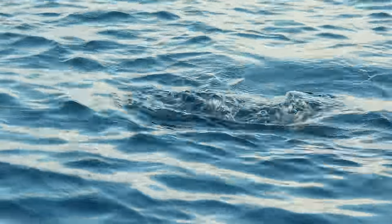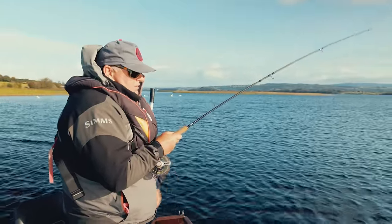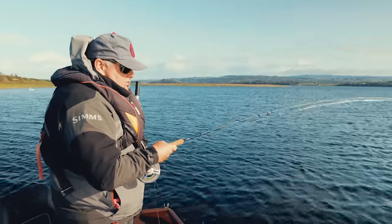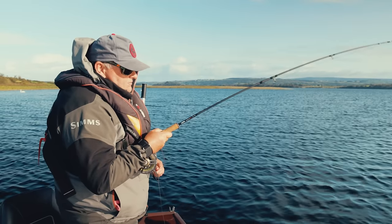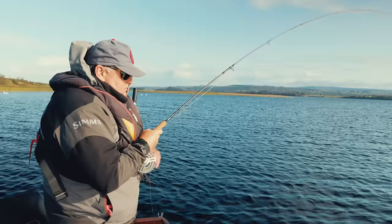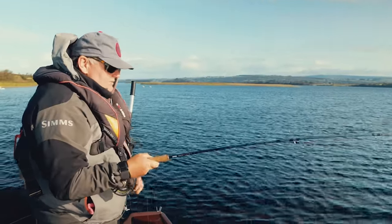If he wants to run, you just let him run, basically. You know, he is the control. And I know the fluorocarbon we have on is strong, but it's a very weedy bottom there underneath us, so it is. And you can see the head shakes there, you know. He followed me, and I just lifted slightly and left it, and he just came up. And he's a good fish. He's a good fish. Yeah.